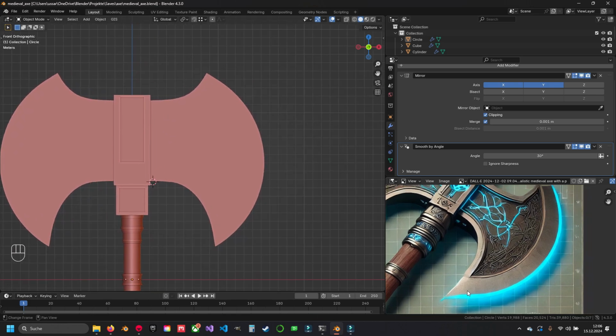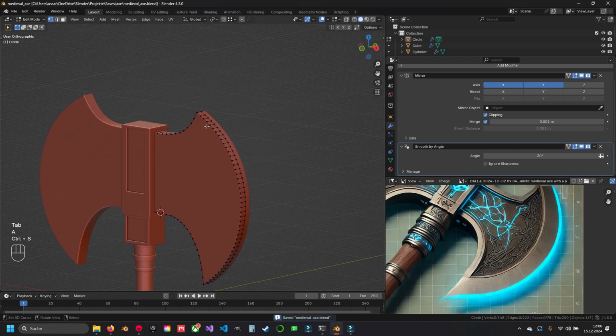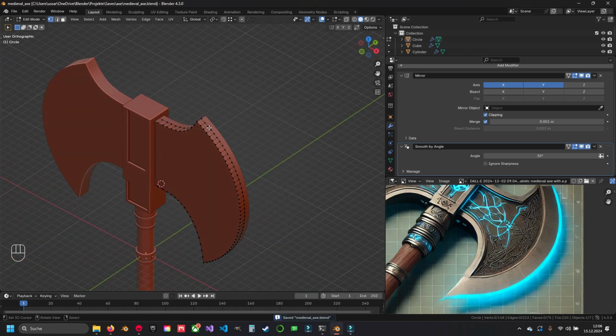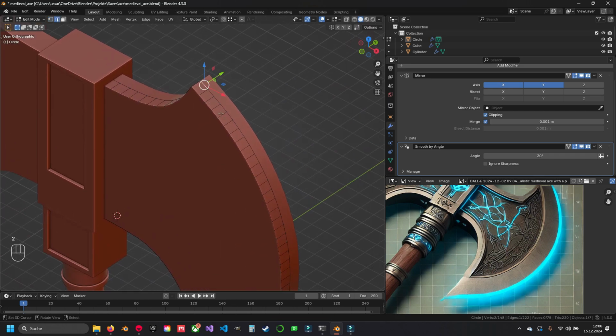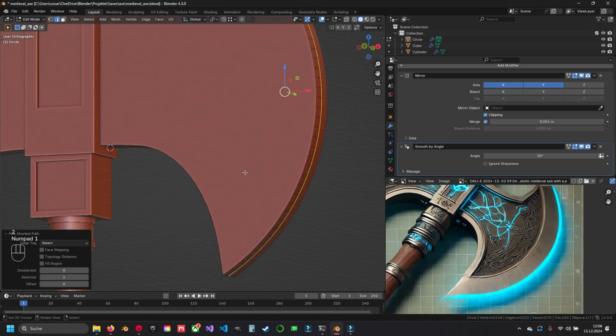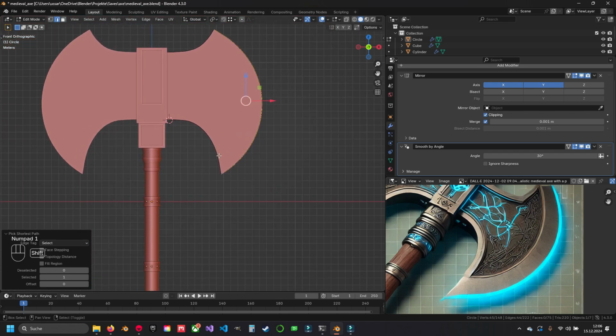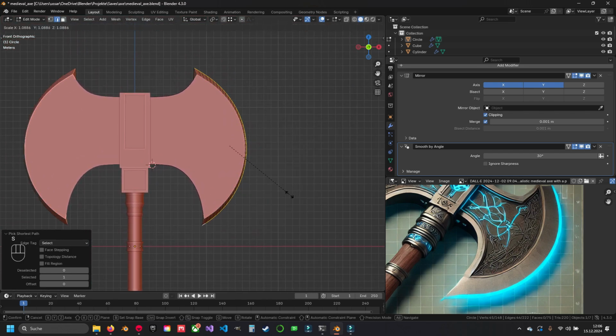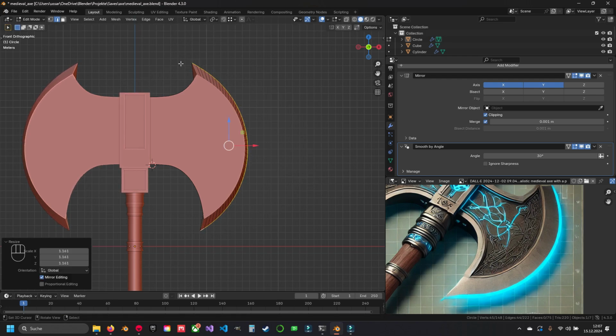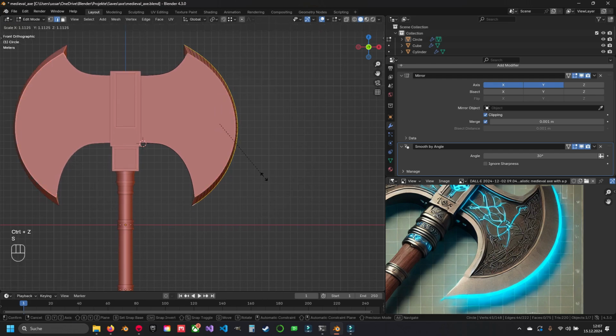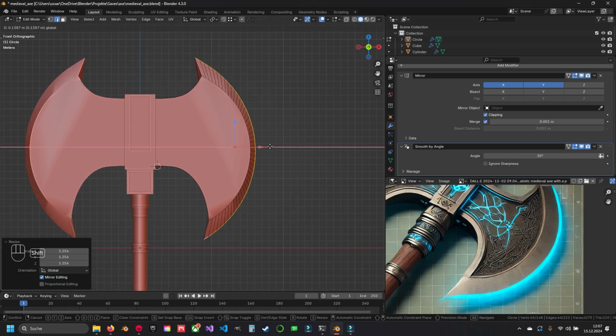Let's see what we can do next here. I'm going to create this blade now. So to create this blade, let's think about how we can do that. Maybe if we just select this loop cut here, and we are going to scale that in this way. So we're going just to scale it in the normal way. That's totally fine. But you see, we are going to go in this area on the left. I don't want that, so just scale it for now like that, how big you want it. So maybe like that.